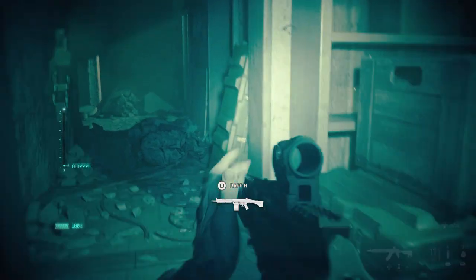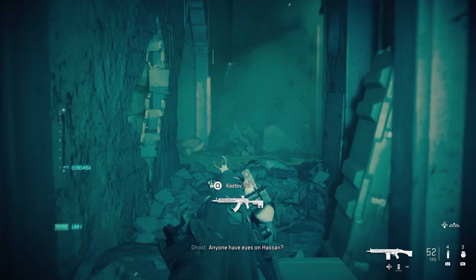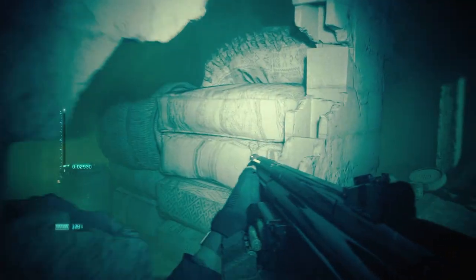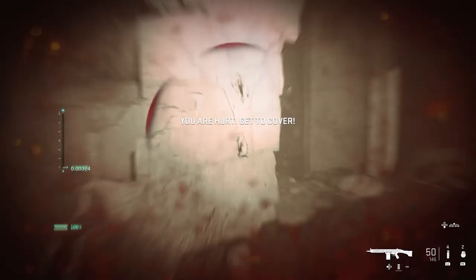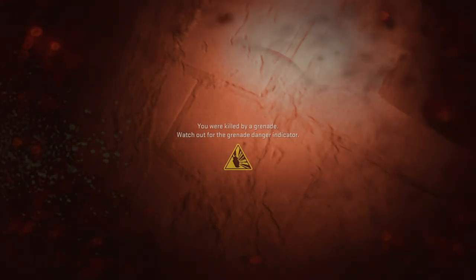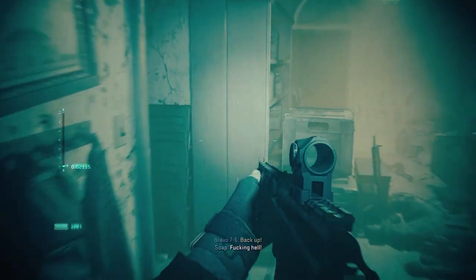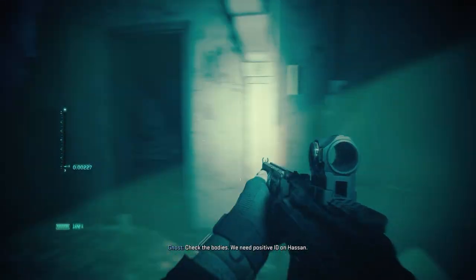Everybody quiet. I'm gonna change my gun. Don't trip. Keep my sniper rifle though. Anyone have eyes on Hassan? Negative on Hassan. Negative. No eyes on the HPT. Negative. None of these guys. Killed myself with a grenade, man. Fucking hell. Y'all just be quiet. Let me handle this. Check the bodies. We need positive ID on Hassan.